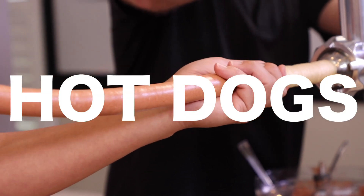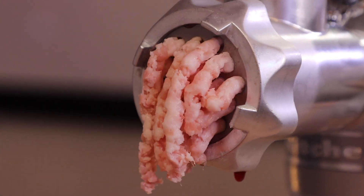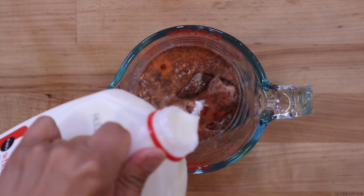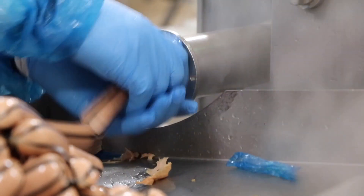Today we're making hot dogs literally from scratch. I have never made a hot dog before, and I will be damned if I live a long and healthy life without ever trying. So strap on your seat belts because we're going on a journey of discovery — how is a hot dog made, what is in a hot dog, and how long can we make it?